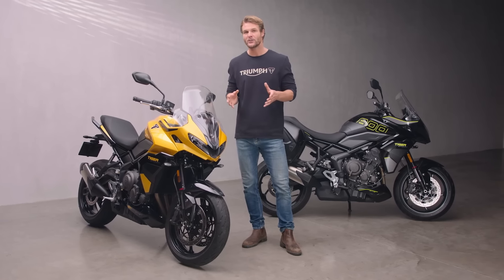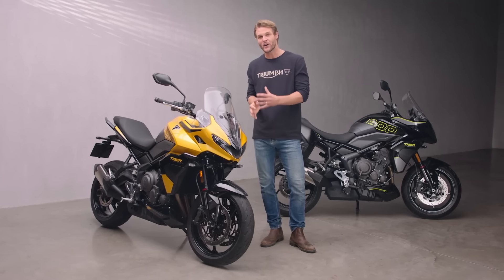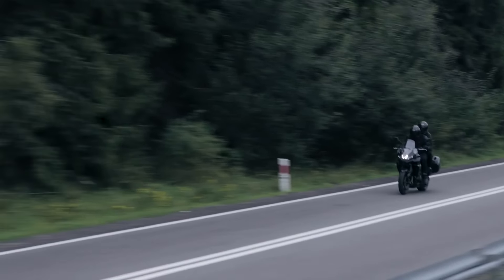That's a long list of capabilities: thrilling engine performance, an engaging yet comfortable chassis, unrivalled versatility, and class-leading technology with a high specification and premium finish. But not only does the Tiger Sport 800 deliver all of this, it does it while offering incredible value. There's the competitive price, but going even further for owners are the long service intervals — with lower workshop times than the competition, that means less time at the dealer and lower running costs. There's also an unlimited mileage warranty to provide peace of mind wherever you go and however far you ride.